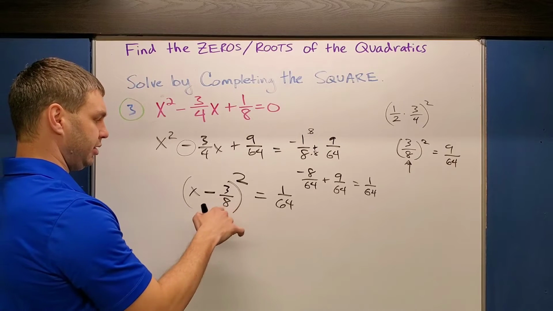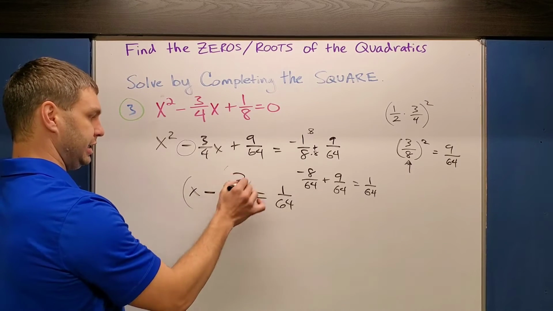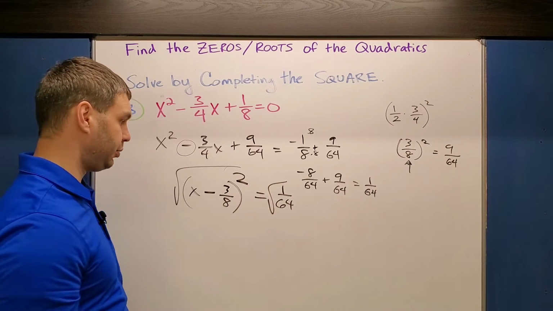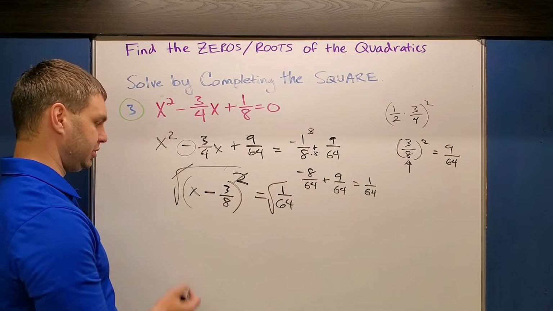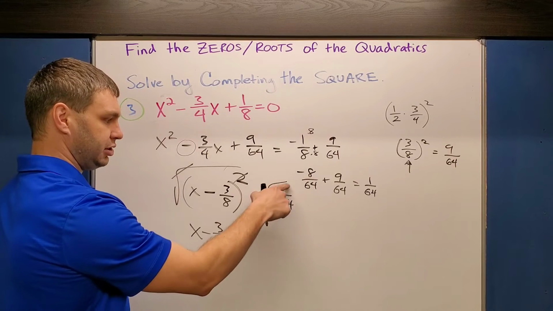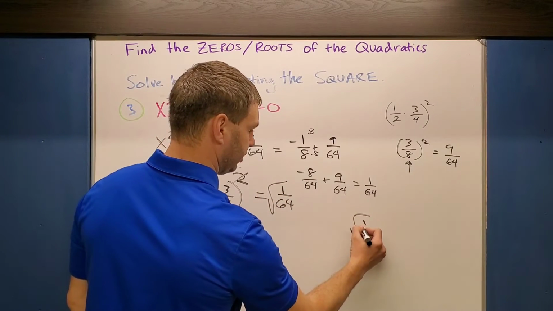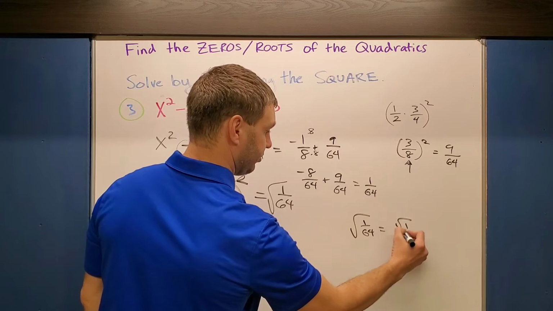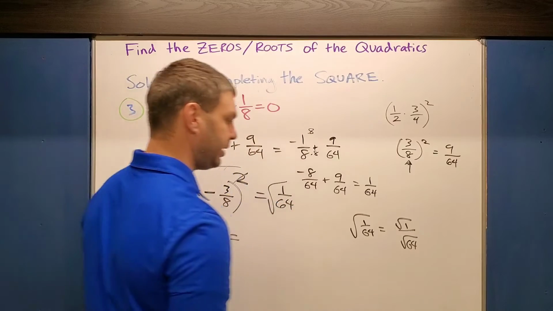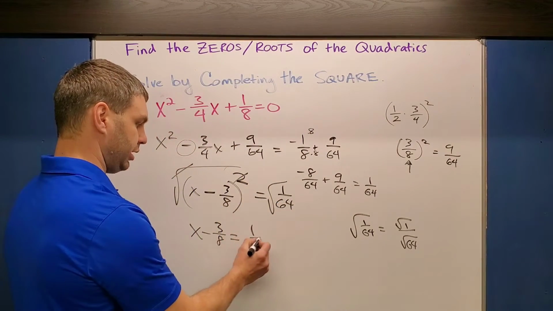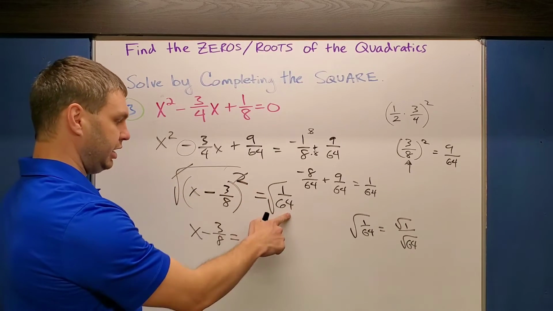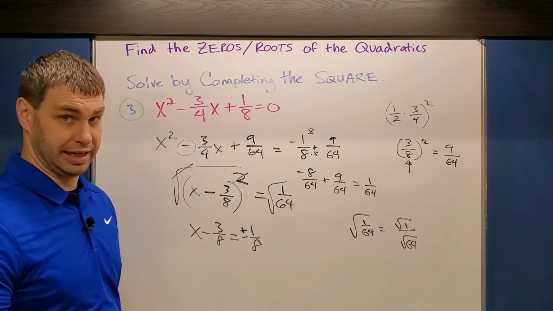Here it says x minus 3/8 quantity squared equals 1/64. To get rid of the squared here, I need to take the square root of the entire thing, which means I better do it to the other side as well. And here the square root and the square will cancel, leave me with x minus 3/8 equals, and like I said, the square root of 1/64, well, there's the property of fractions that says I can take the square root of the top and the bottom. And the square root of 1, of course, is 1. The square root of 64 is 8. And then whenever you take the square roots and they don't cancel like they do on the left side, you do need to have a plus or a minus in front of that number.